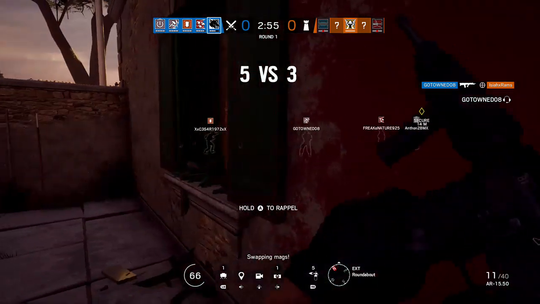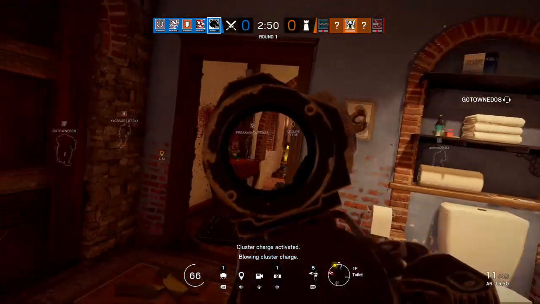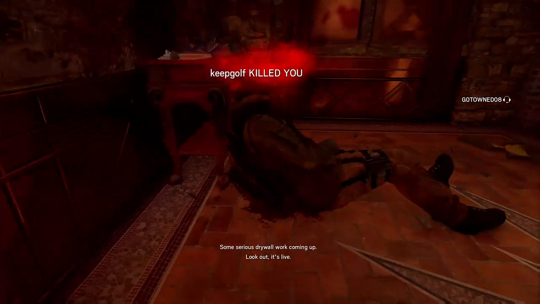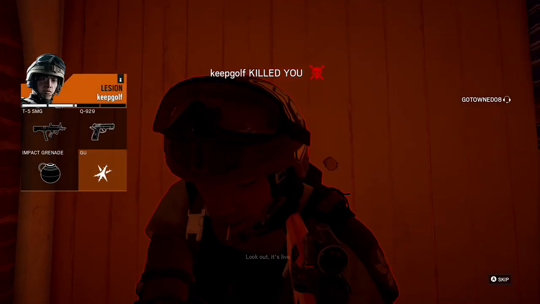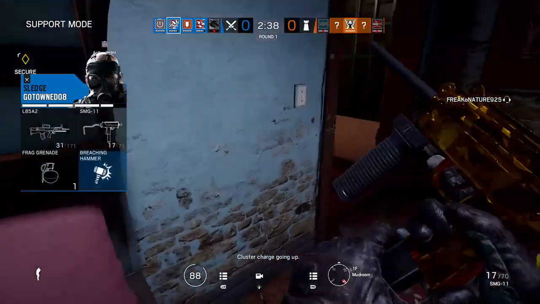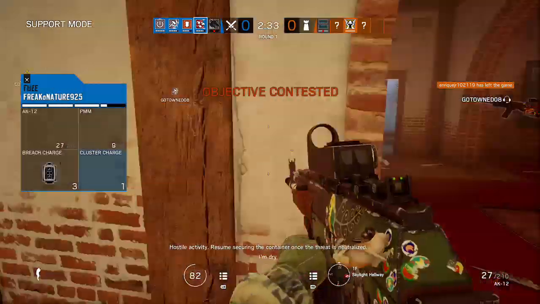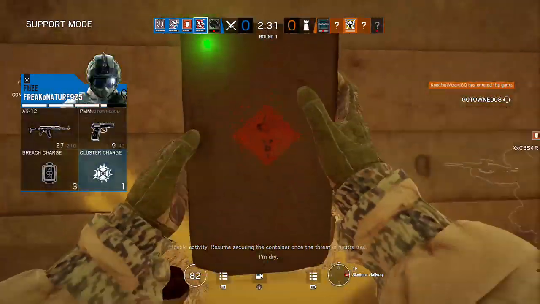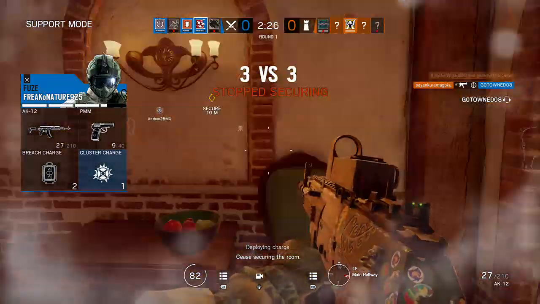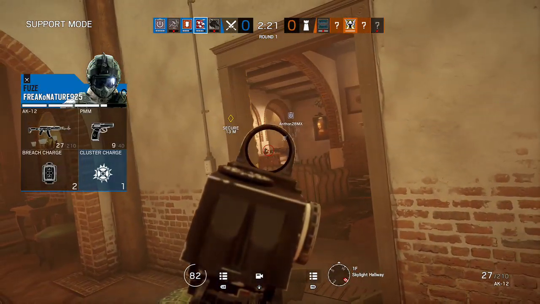Swapping mag. How many people were sitting in this one corner? That's my question. Damn it. Let me move. I wish I didn't get stunned like that, but whatever. Hostile activity. Resume securing the container once the threat is neutralized. I had a pretty good hold on the hallways. I think it was smart that 2 of us at least went to the sides, and then the other 3 tried to push down the center.